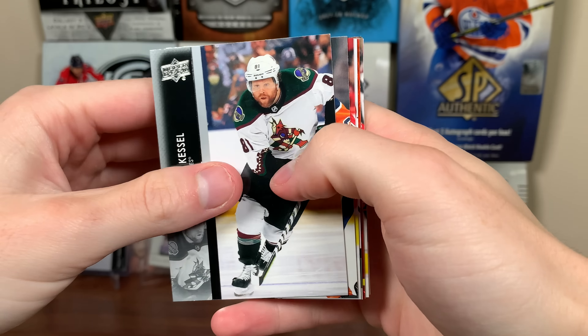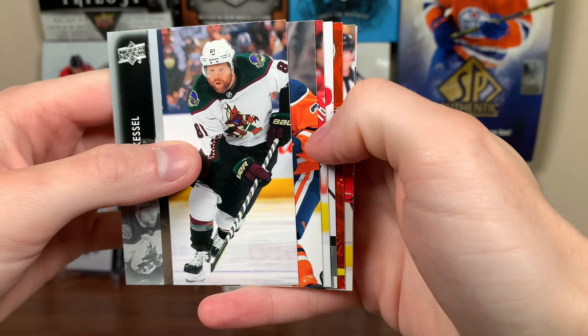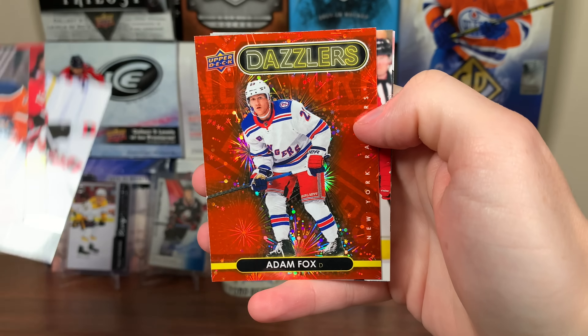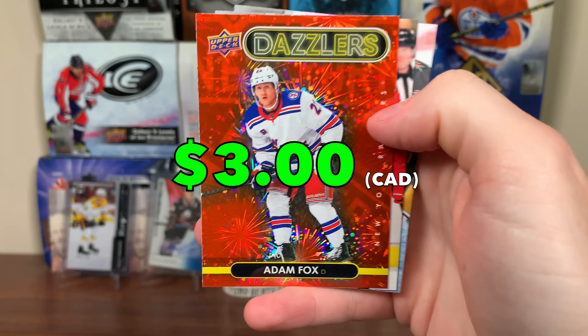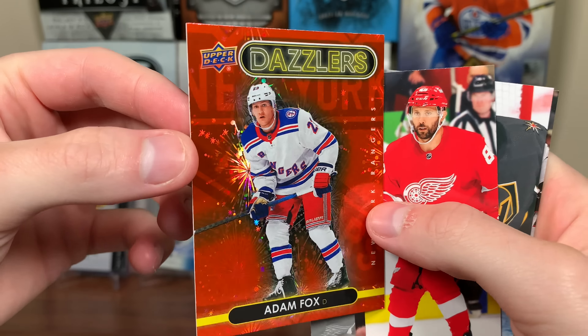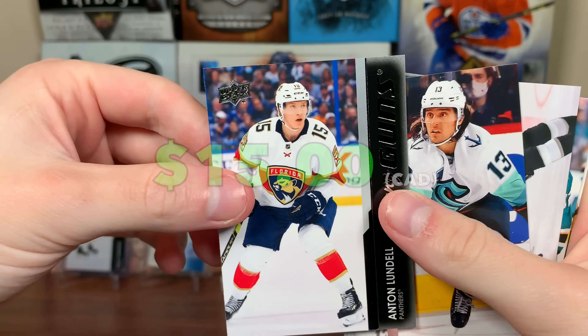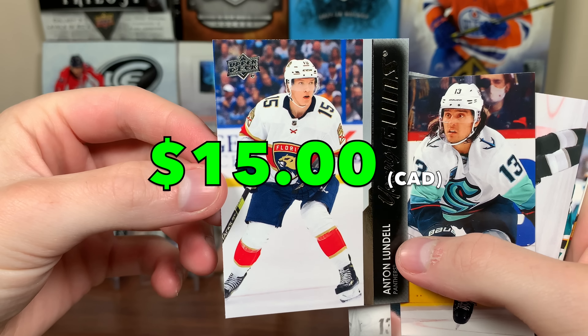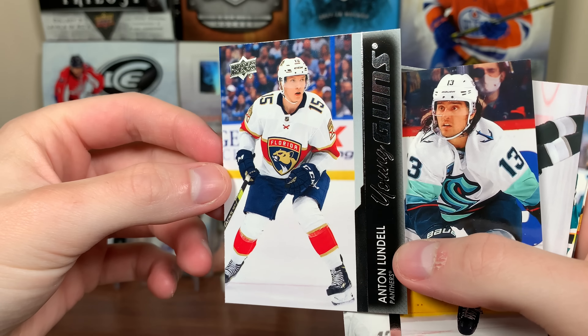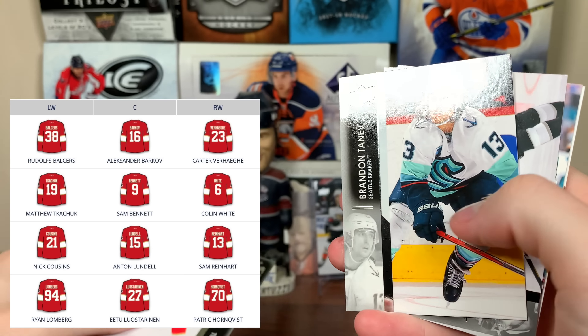We're looking for Mason McTavish if we're looking for Ducks Young Guns from Series 2. Looks like we got our Dazzlers Red here — should be getting two of these I guess. Adam Fox, Dazzlers Red. I think I have a green of him. But there you go — Dazzlers Red. That's pretty decent looking. I don't think I have any Dazzlers Red. Next pack up — another Young Guns: Anton Lundell Young Guns. Another one that could be really good. Quality two-way forward. So there's Lundell. We'll see with Florida and the Matthew Tkachuk trade with Huberdeau.